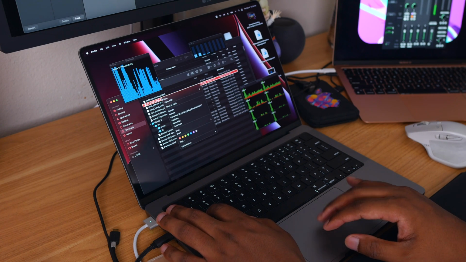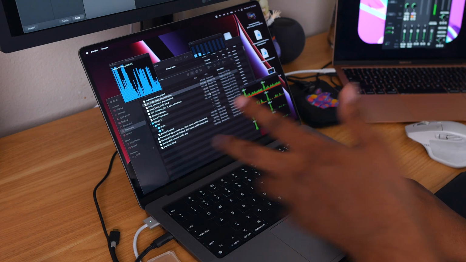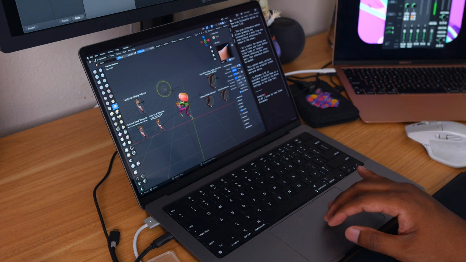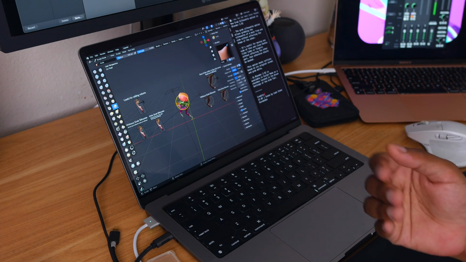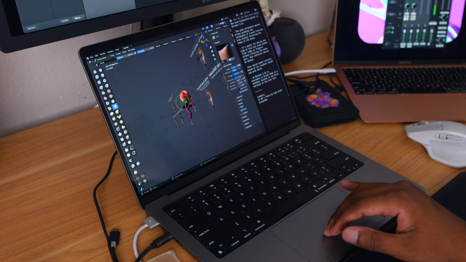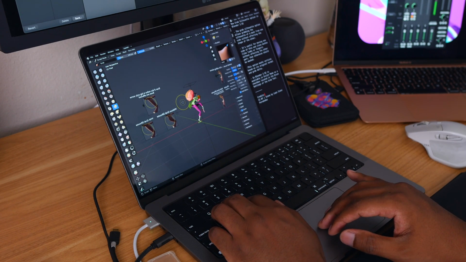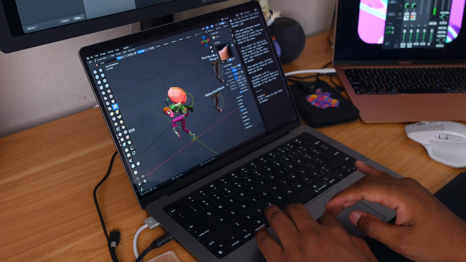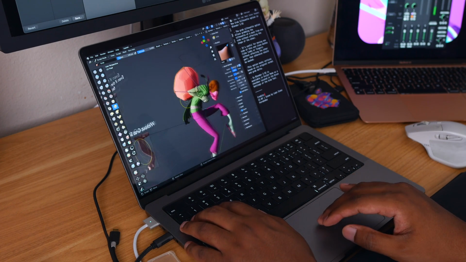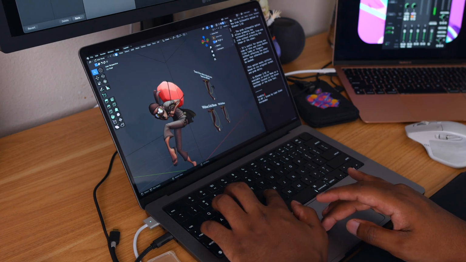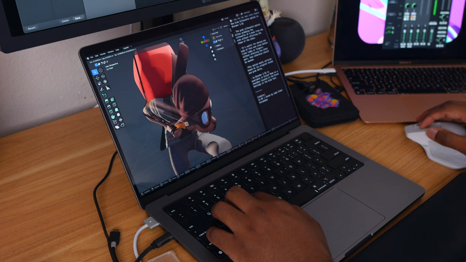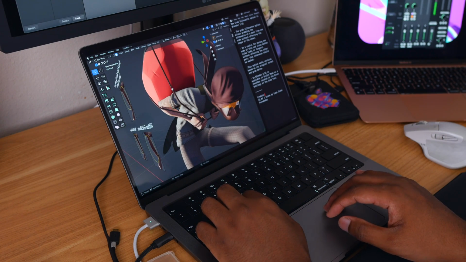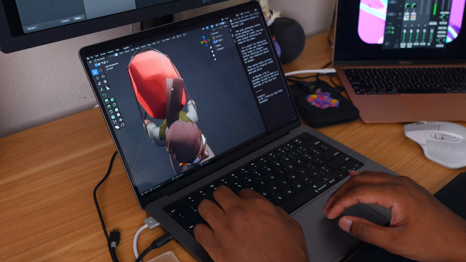And what we will do lastly is just test sculpting, because I know a lot of people sculpt using Blender, and I am one of those people. I am still learning how to sculpt, but overall this is that. And with sculpting, just like the last model, there are no issues at all. So let's zoom in, and then when we are zooming in, we can do whatever we need to do. And if we go to edit mode and grab something, we can do whatever we need to do with it. So when it comes to sculpting, there are no issues at all. You will be good to go on that end.